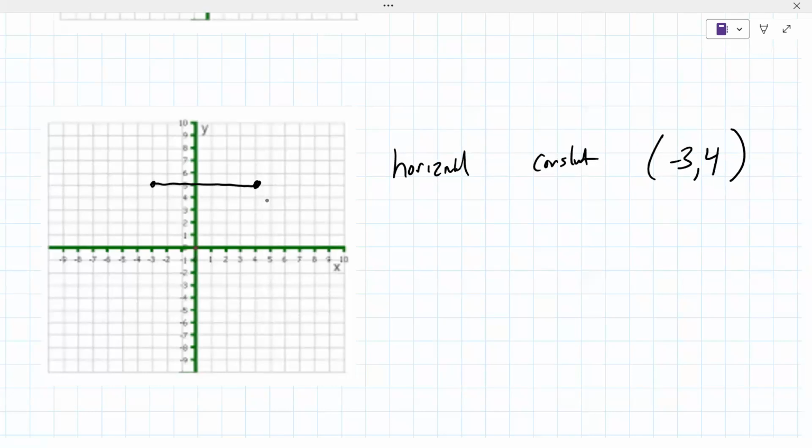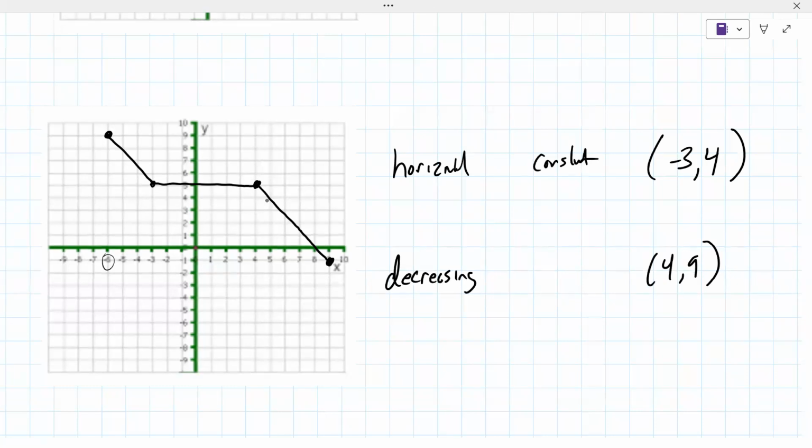All right. Now let's add to this a little bit. Let's do this. All right. Tell me where it's decreasing. 9. Okay, 4 to 9. Is there anywhere else it's decreasing? -5 and -3. This is -6. Yeah, -6 to, sorry, -3. All right, good. Is it increasing anywhere? No. None.